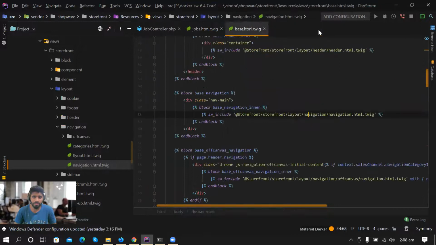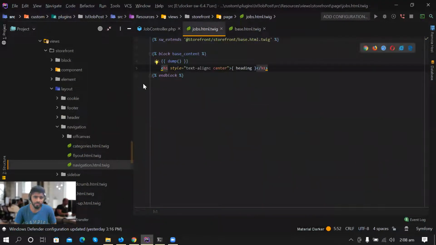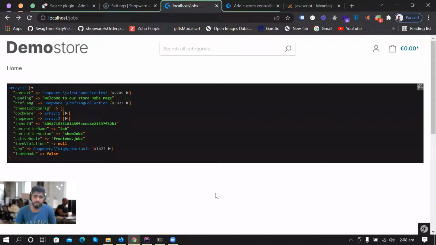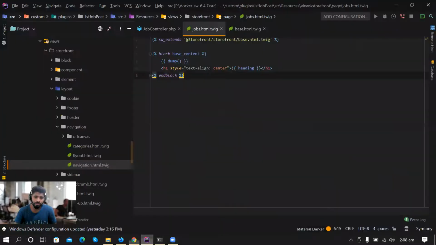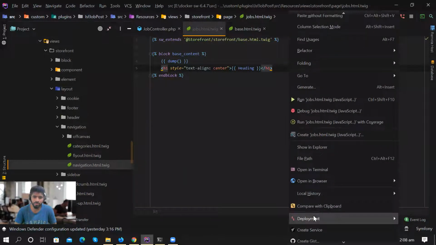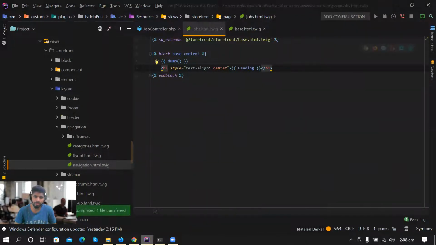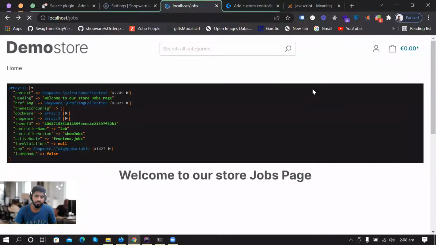So why is our line number 5 code not working? Let me add the bracket again. But why is it not working? The reason is that we changed the heading, the key of this heading, the H is now capital. So in order to access that variable, we also need to use heading with H capital because it's the key, and if you are using the wrong key, you will not be able to get the data.